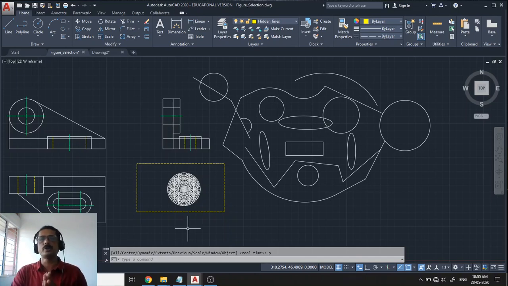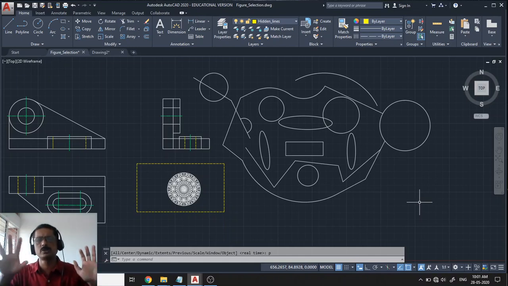So that's all about zoom and pan, or how to view your drawing. And in fact, as I discussed earlier, we have viewports, named viewports, like arranging the viewports, and in 3D we can have various other options also. In fact, we have seen this navigation wheel and other things initially when we started the AutoCAD class, and this again we will be using when we move to 3D, which will be my focus as far as the next video session is concerned.